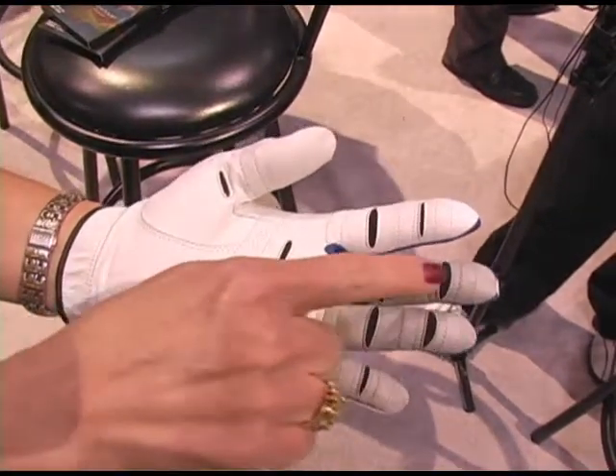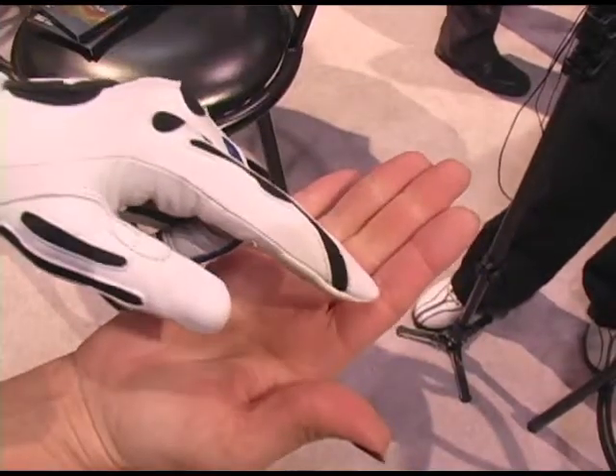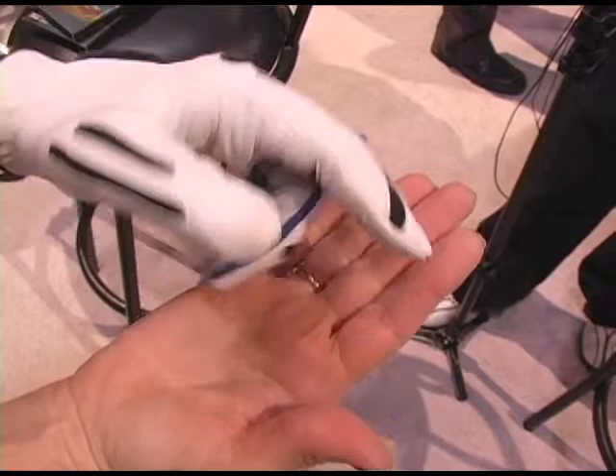So when you're gripping a club, you've got complete surface contact on that grip without squeezing too tightly. The secret to more distance is a nice, light, relaxed grip that helps increase your swing speed. Not only is it going to help you grip the club better because you're going to have more surface contact, but you're also going to feel that much better because your hands aren't taking the abuse that hitting a golf ball and hitting the ground will naturally produce.